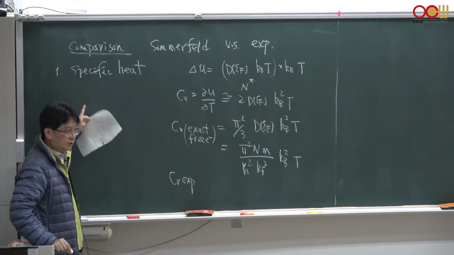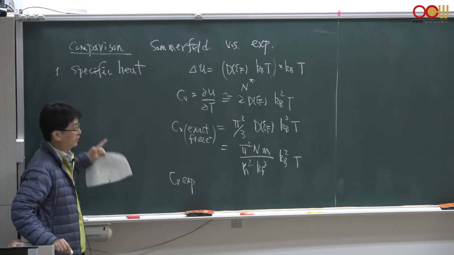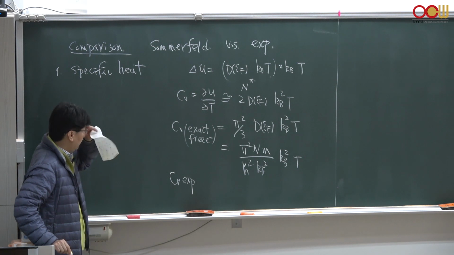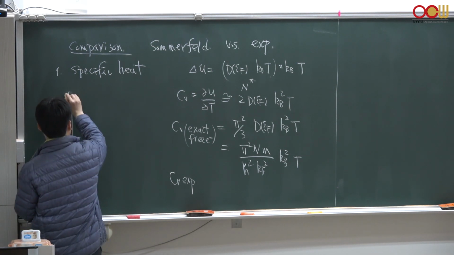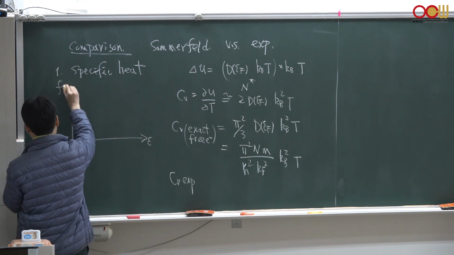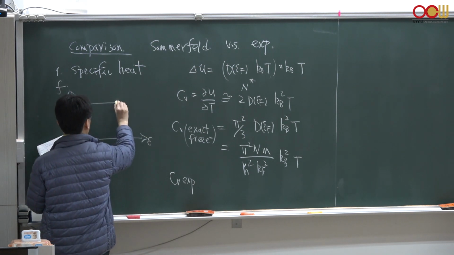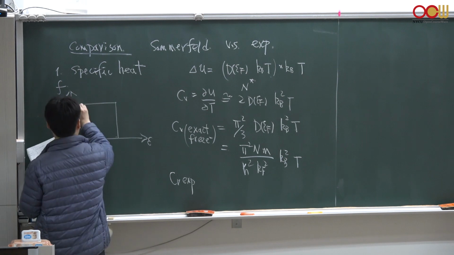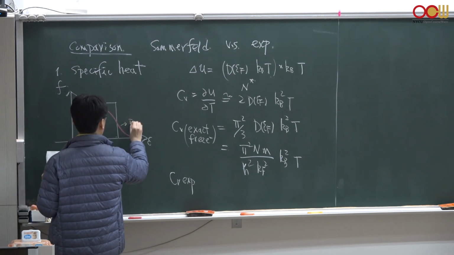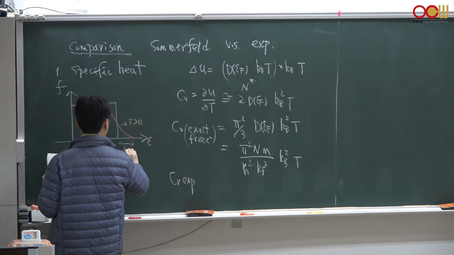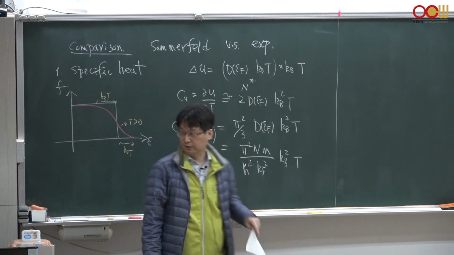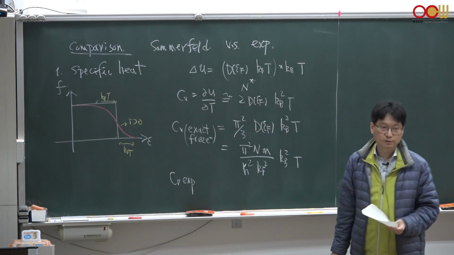And the first quantity that we will compare is the specific heat of ordinary metals. And you know very well that electrons are fermions. They satisfy the Fermi-Dirac distribution, and we already emphasized this kind of crossover of the Fermi-Dirac distribution at finite temperatures across the Fermi energy at finite temperature.